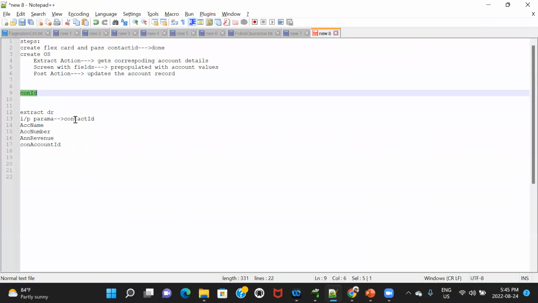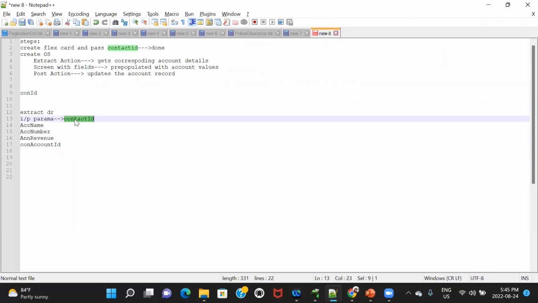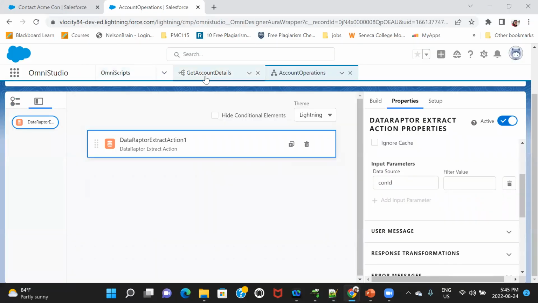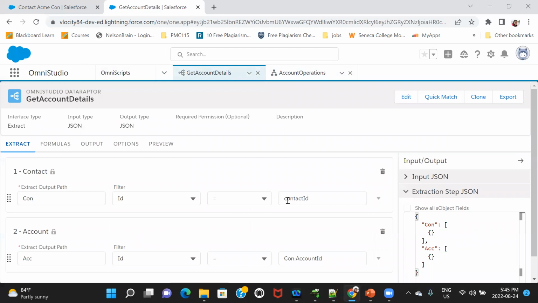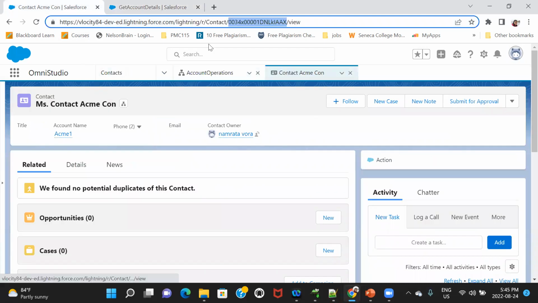And the input parameter that we have named in our ExtractDataraptor name was contact ID, right? I'll show you. See here, contact ID, and here also you can see contact ID, C small, I capital. So the same thing we'll copy here.